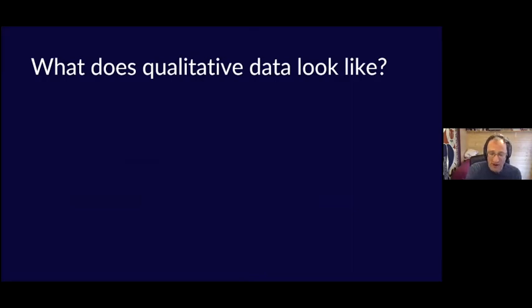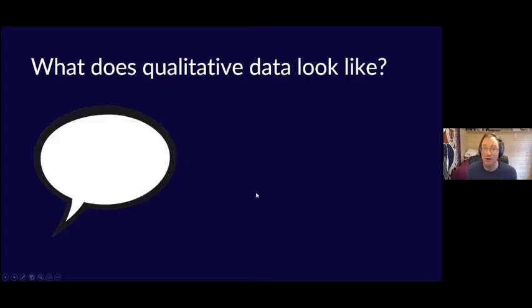So when we start to think about what kinds of qualitative methods we can collect, it's useful to think about what those things would look like, what kinds of qualitative data we can collect and how, and what we would do with them. And also, what kinds of qualitative data would be best for particular types of studies.